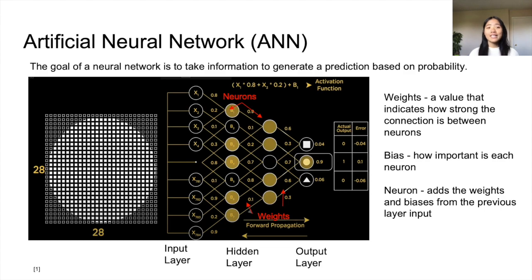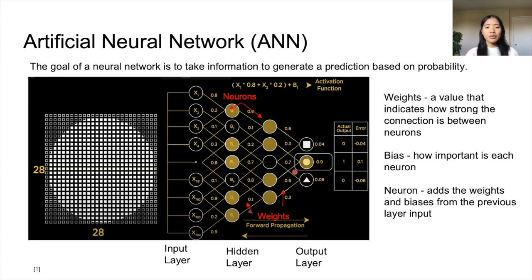First off, what is an artificial neural network? So an artificial neural network is an attempt to use computer systems to simulate the connections in the brain that allow us to process information. To do this, data is sent into the network through this input layer. As it interacts with these layers of neurons found in the hidden layers, it will undergo a series of transformations and linear combinations before the data reaches this final output layer. This is where the computer will make a prediction based on probability.